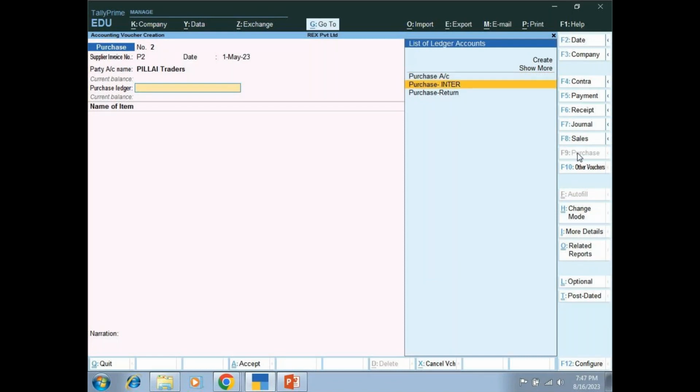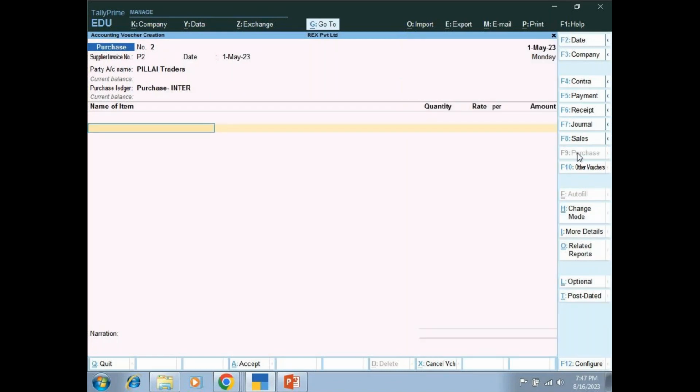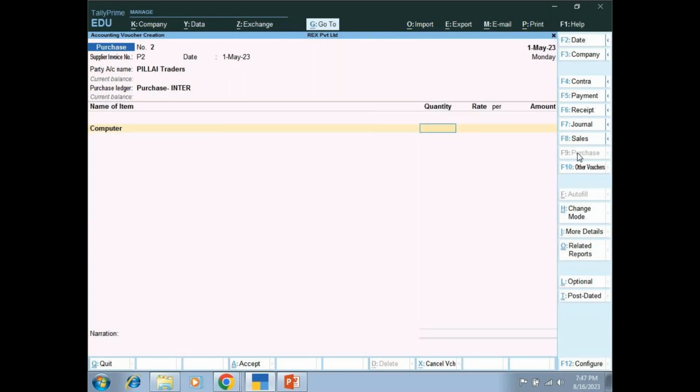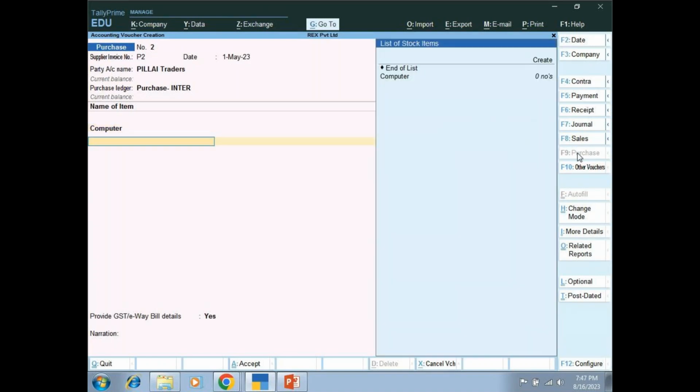Purchase enter. Space bar. Computer. C numbers. 20,000 per number. End of list.